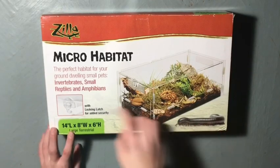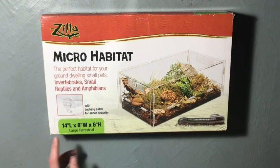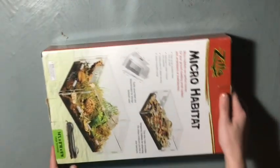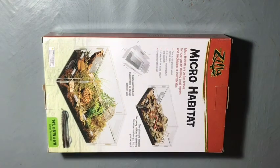So right here we have the micro habitat from the Zilla series of micro habitats, and I have the large terrestrial, which is 14 by 8 by 6, and I'm going to be housing some of my Halloween hissers, and it's going to be a really cool display tank for them. On the back, I believe it shows that it's held together by rubber bands, so it's going to be kind of a unique tank setup. So let's start getting this thing unboxed.